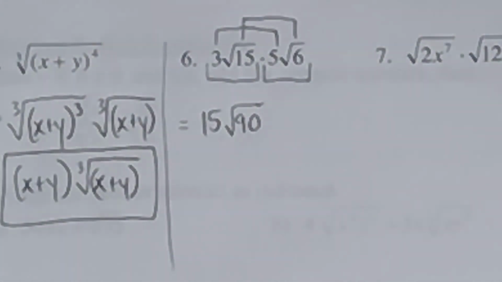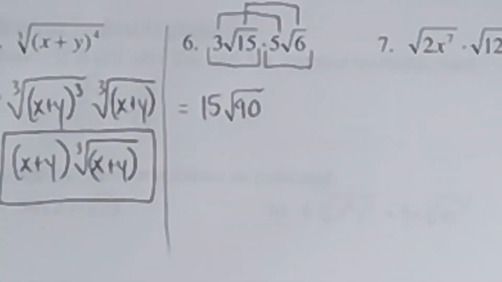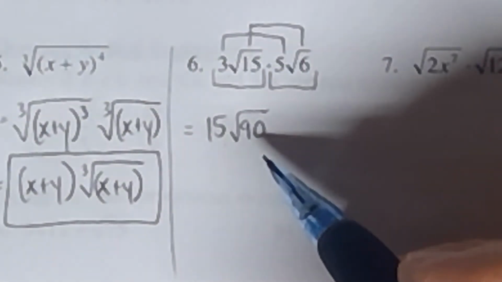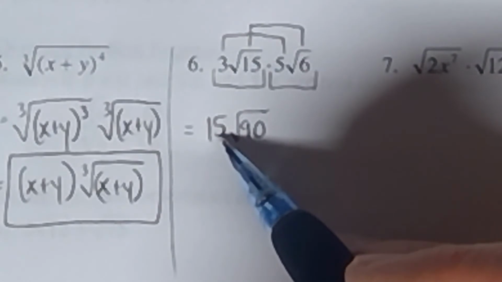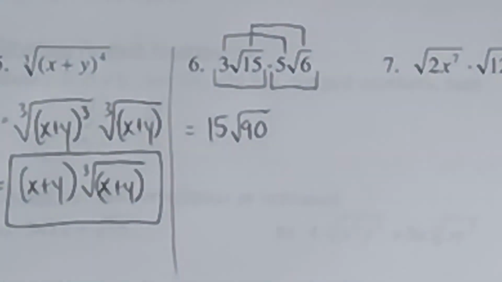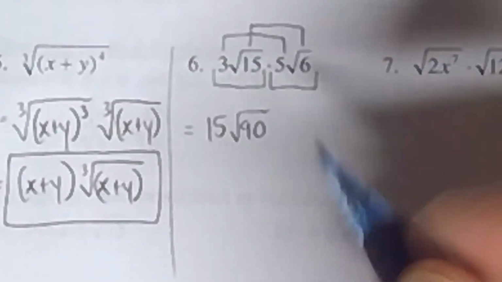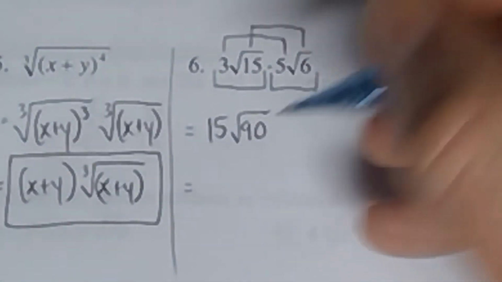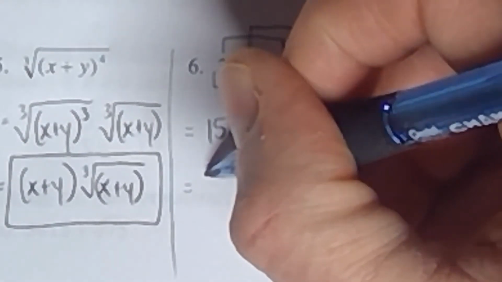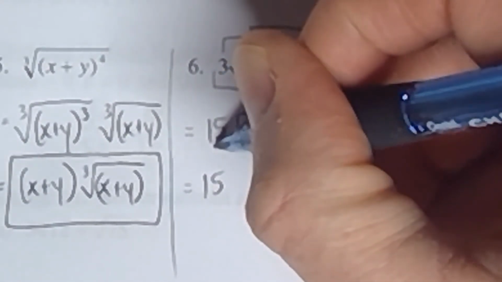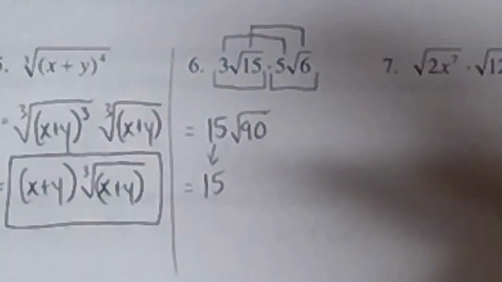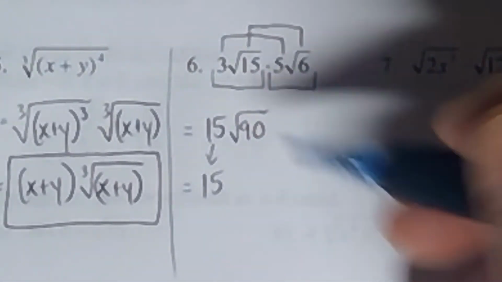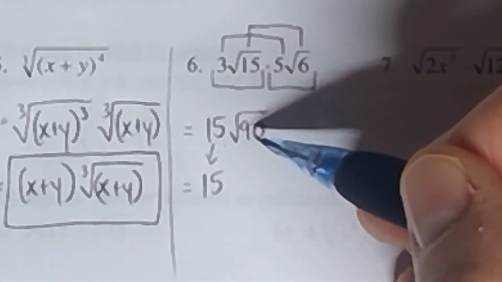They now want us to simplify this resulting radical term. And you might be thinking, well, wait a second, what do I do with the 15 right there? We're going to talk about that. Don't worry. Let's simplify the square root of 90 first, and then I'll deal with the 15. By the way, go ahead and keep bringing the 15 down with the answer that you get from simplifying the square root.